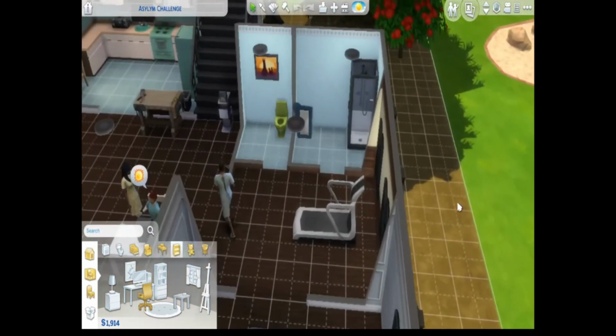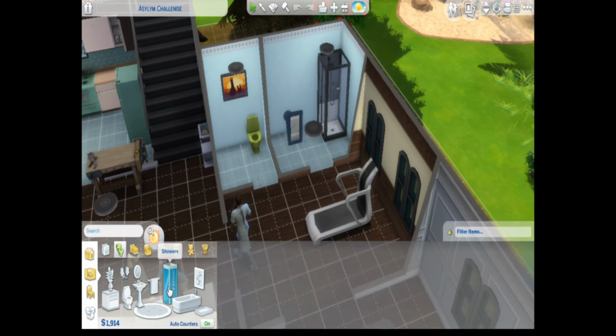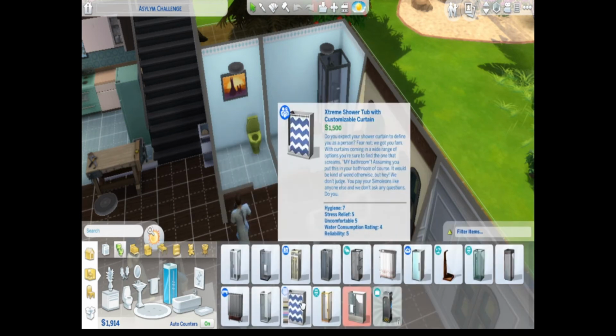We'll see. I don't want to get the best shower in the game, but I want to get a decent shower. Maybe we should get a shower tub combo. Ooh, we could do this. Yeah, see? Ooh, there. That's cute. That's a whole bunch of color. There's like a whole bunch of different ones to choose from. Look at all of these.